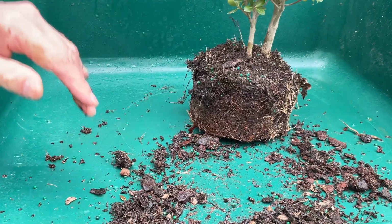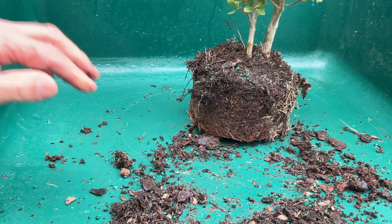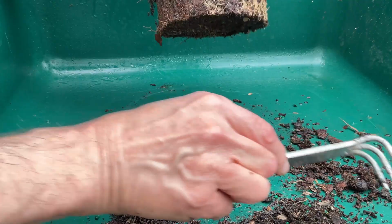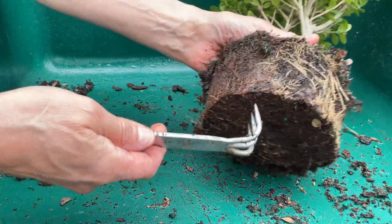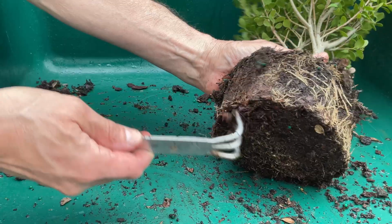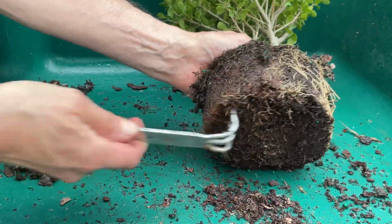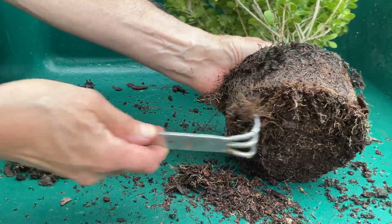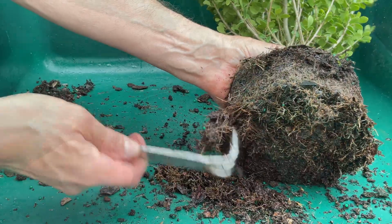So here's where I start combing out in earnest. And I'm using the soil that I used to repot the Japanese holly that died. I just washed it, and it's ready to go. I'll go through this in time lapse because it does get quite tedious.